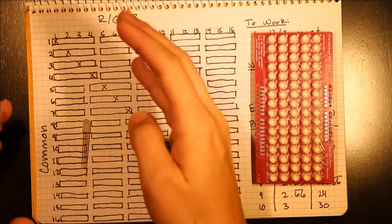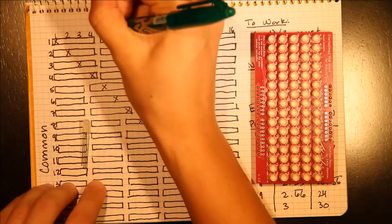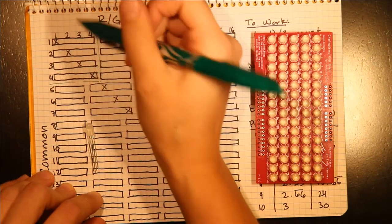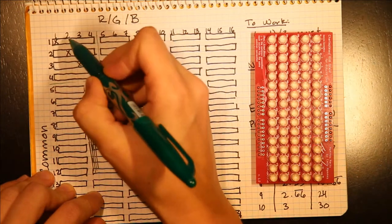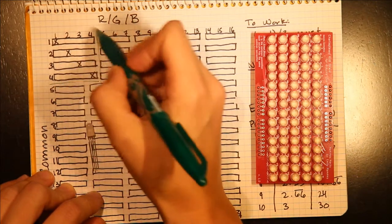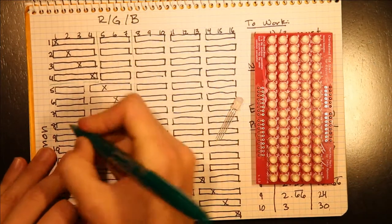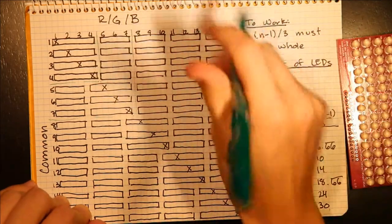It goes basically this way, where this is 4 and this is 4. So the minimum number of pins you can be using to Charlieplex with RGB LEDs is actually 4, because you have the 3 that you need to use for high voltage and the 1 that you need to use for low voltage, meaning 4. And then when you want to add more LEDs, you just need to add groups of 3 pins like this, and so on.